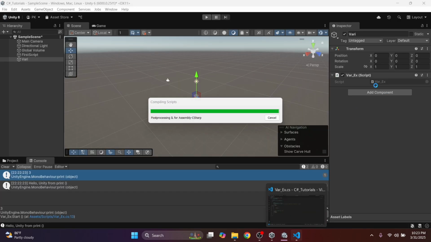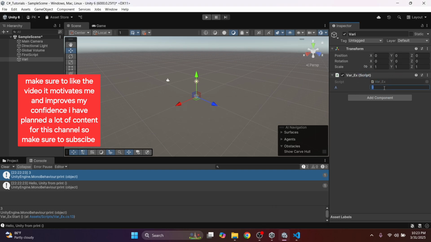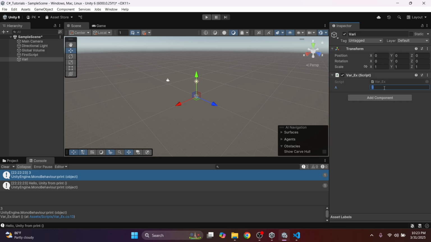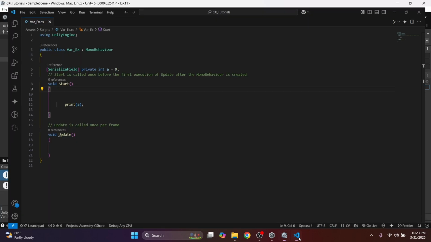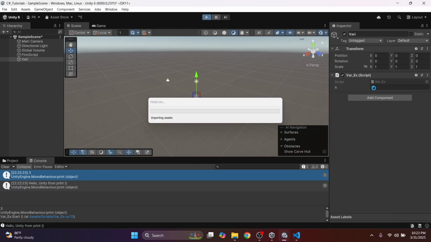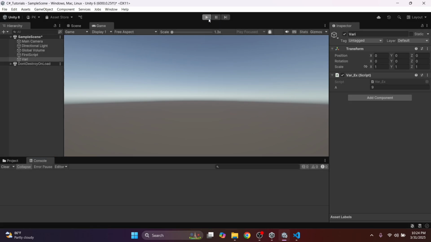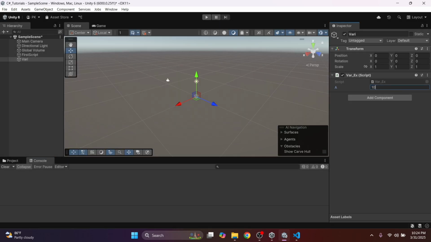So now I will again get access to this variable directly from the inspector window, and I can edit it like a public variable by keeping it private. So now see, here the value is 9. Let's see what it prints first. Here also there is value 9. So see, 9 is printed. Okay, so now let's clear the console and change the value to 10. Let's see what happens.